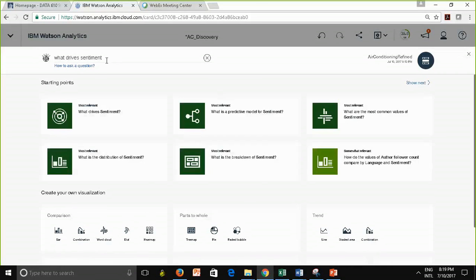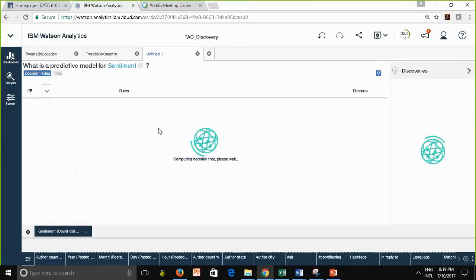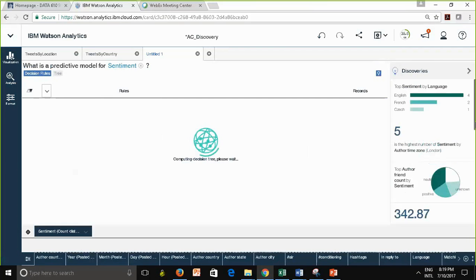Here we go. So now I want to build a decision tree model for the sentiment. I'm going to click here, decision tree model. It added a new tab, and it's going to build the decision tree rules for me. Here is a list of related visualizations that I might be interested in, and remember, this list is dynamic.